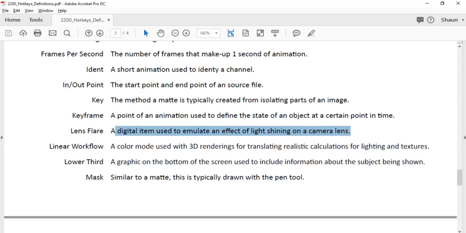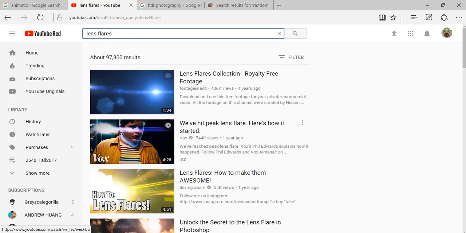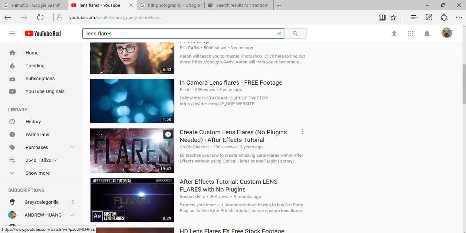Lens flares are very cool. If you're Michael Bay, he really likes those. You've seen lens flares before. The whole idea with it is that it's emulating a light source and giving it a more realistic, real-world view of what should be happening. If you go outside with your camera and videotape stuff, you may not see a lens flare, but to make it feel like that camera is really there and to make that item a little bit more effective, you can use a lens flare, but don't go crazy with them.